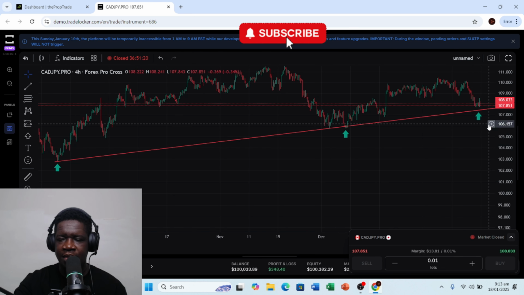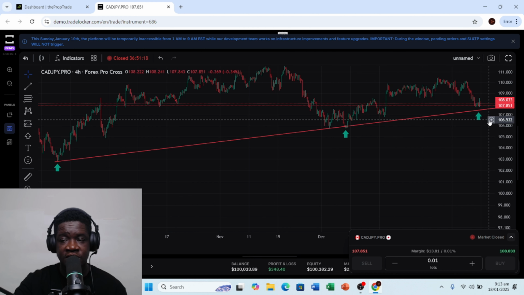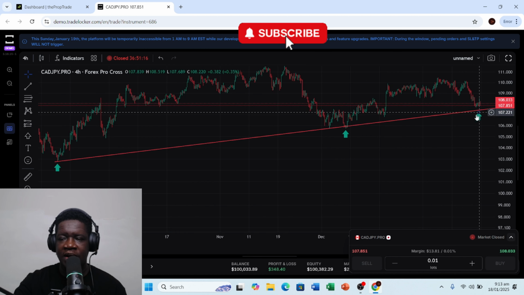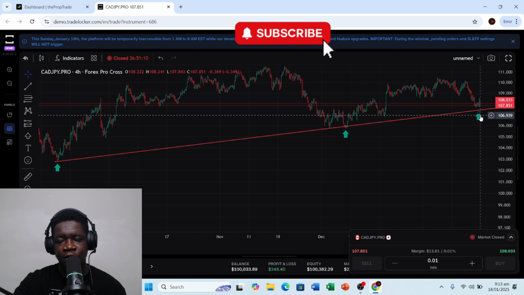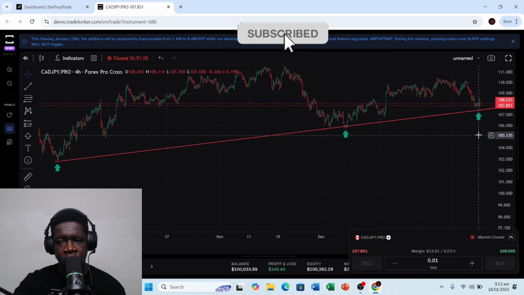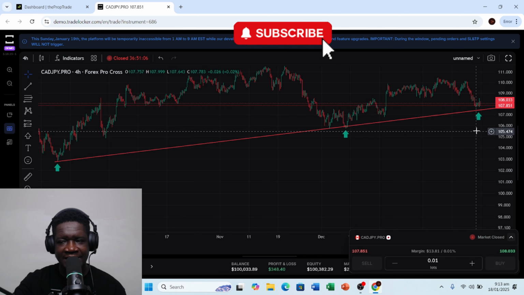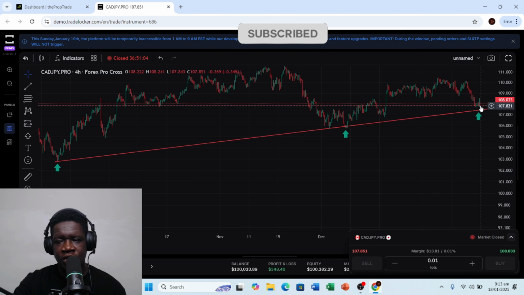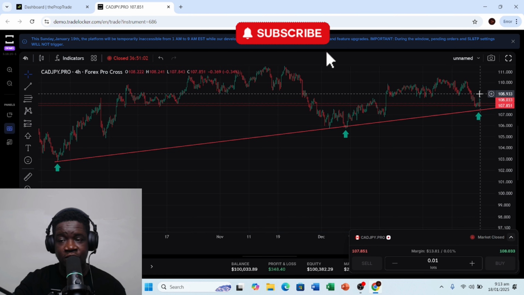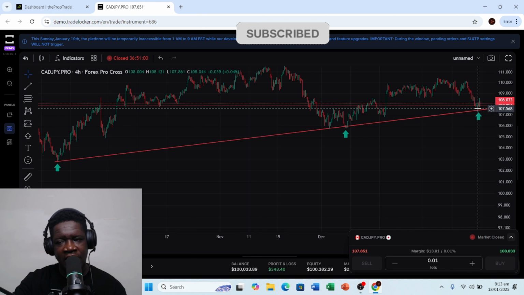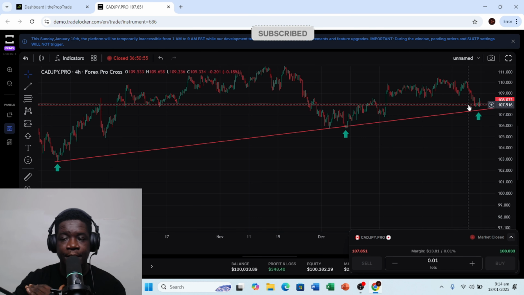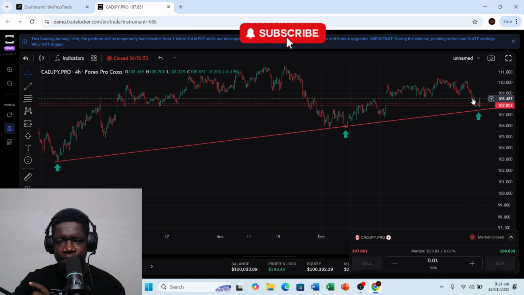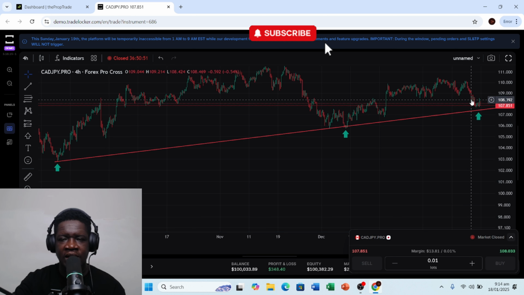So two things can happen here. If you're looking out for a buy opportunity, you wait for the candlestick or the price to get rejected by this uptrend line, then you can buy. And if you buy, you have your stop loss just below the uptrend line. Or if you are looking out for a sell opportunity, you wait for the uptrend line to get broken to the downside, and then when that happens, you can place your sell order and then have your stop loss just above the uptrend line.